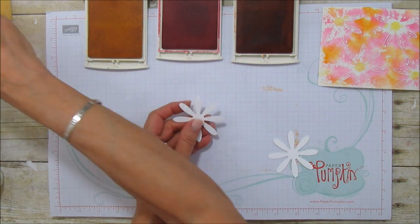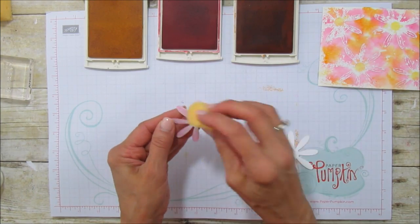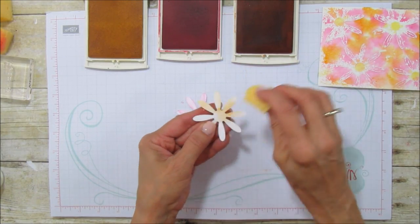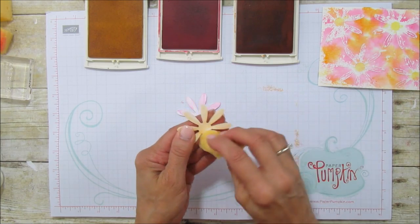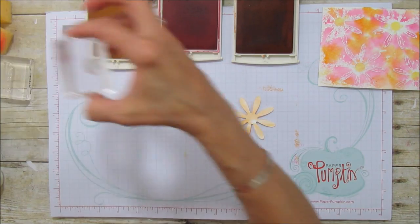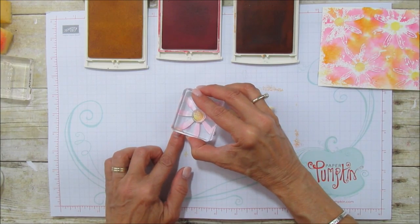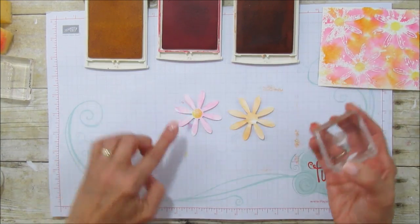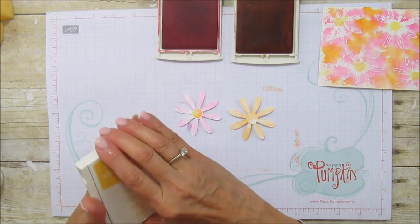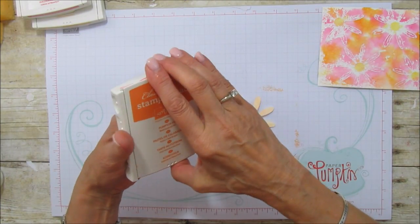And then what I did was I just took those sponges and just went over them, flowers like that. And then this one is the orange, the pumpkin pie. You can do it all the same color. I just liked that we had both the colors. And then I'm going to stamp the Daffodil Delight right in the middle of that. And this is just the centerpiece. And then let's put our inks away. And we're ready to put our flowers together.